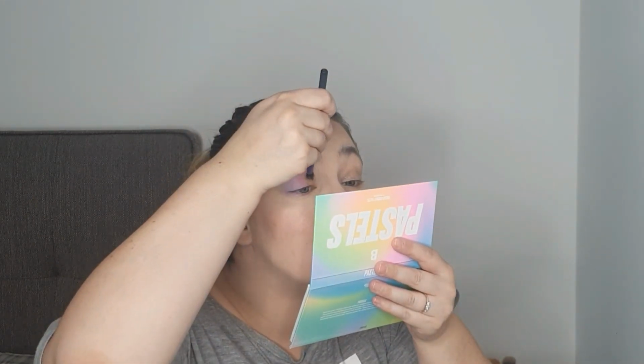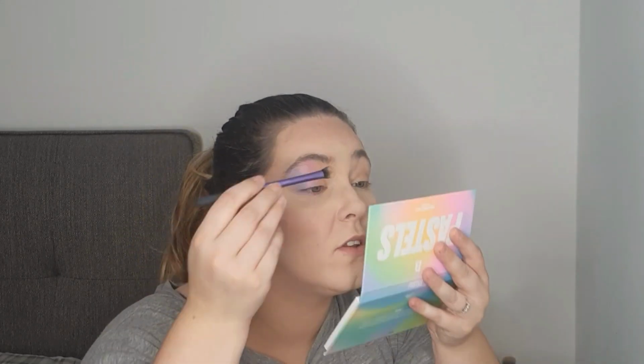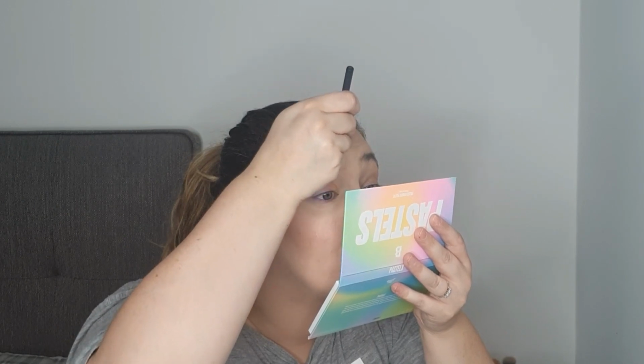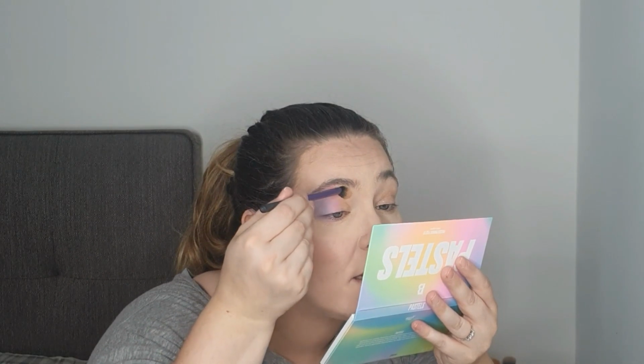Okay, so this one's going to be a really hard one, and I know this is a hard one because when I swatched it, it comes off as like my skin tone. So when I'm putting it on to start with, again, it may do better when it builds up, but when I put it on, there's just a slight tinge of orange, but not much happening. That's really disappointing. It is kind of starting to get there.